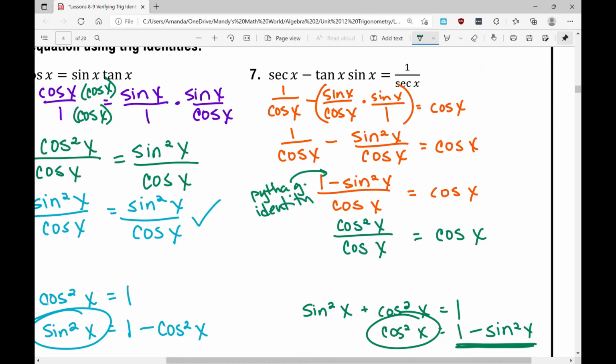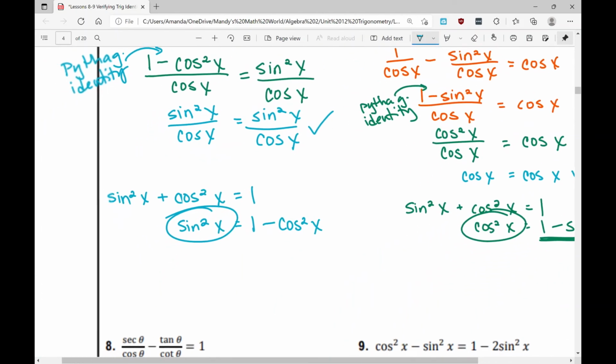So you can rearrange those identities and ask, is this the same thing? It sure is. And now we're just simplifying a fraction here. We've got 2 cosines up top, 1 on the bottom. Let me just rewrite that: cosine x times cosine x over cosine x. So these two can cancel, and I'm left with cosine x. So this is just cosine x equals cosine x, and we've proven it. Boom shakalaka. Moving on to number 8.